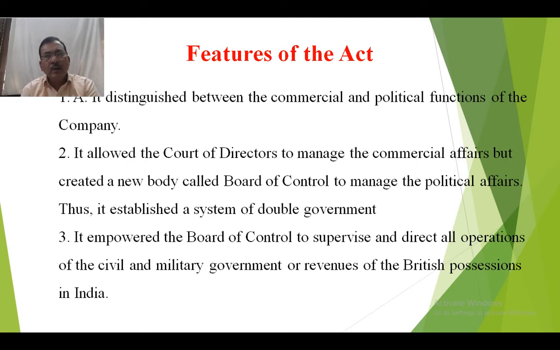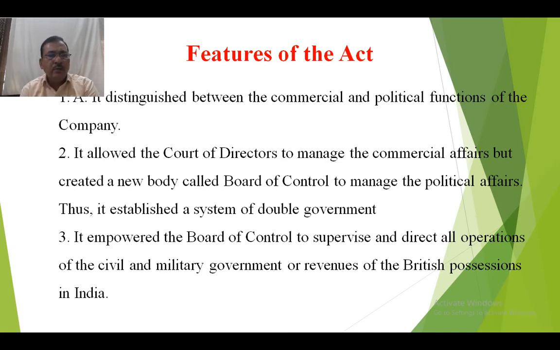Now, when we look at the features of the Pitt's India Act, it distinguished between the commercial and the political functions of the company. We know the East India Company came into existence and was formed only with the motive of trade, but later, slowly and slowly, it started indulging in the political affairs of the country. It started gaining political power and started indulging in the administration of the country, wherein we had the princely states and the small rulers.